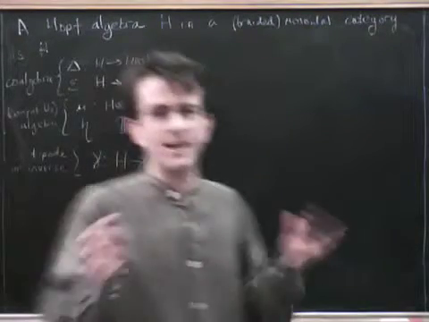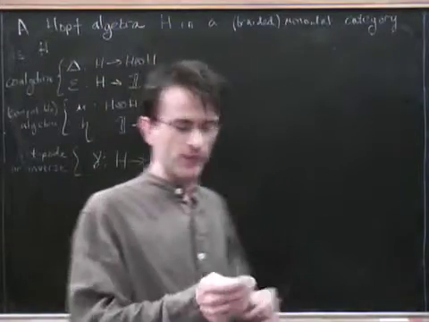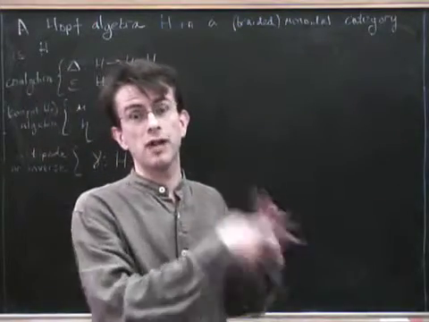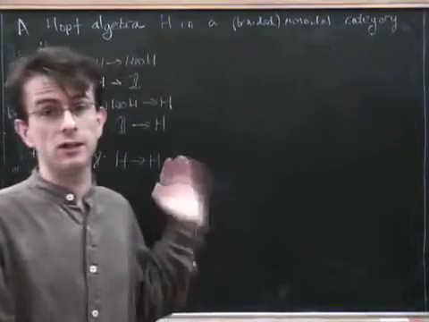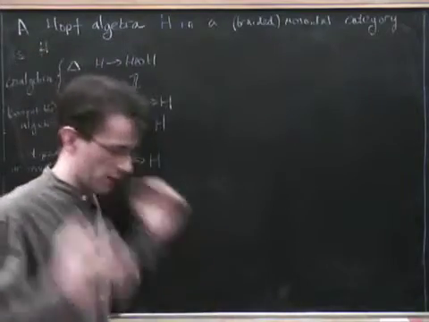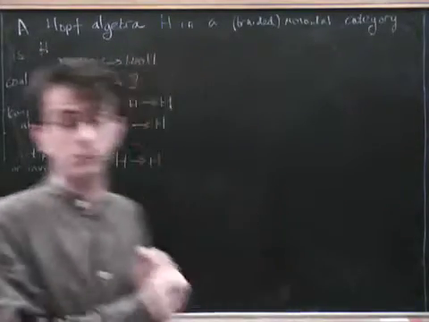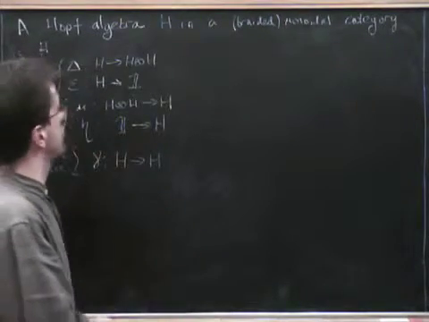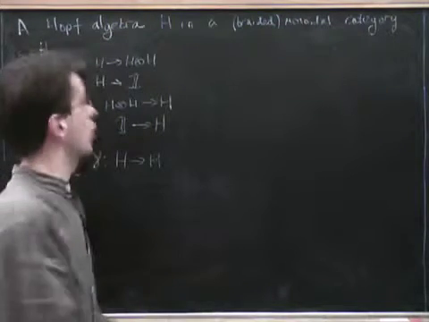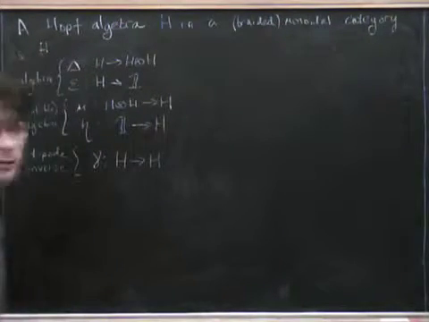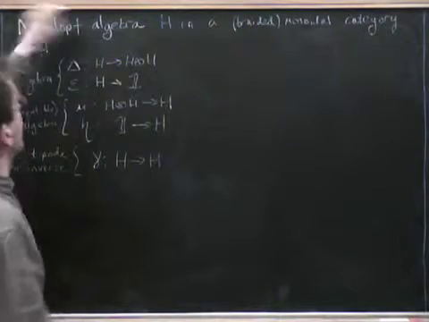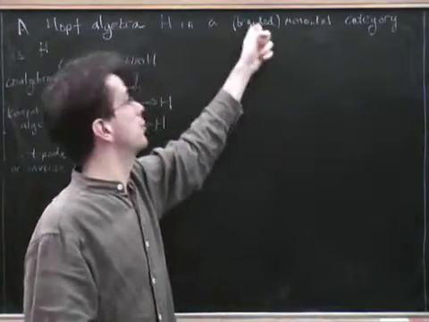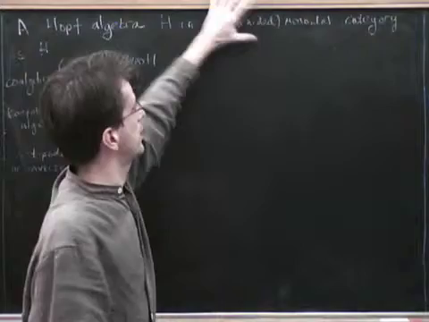Okay, now I just want to cut to the chase and tell you what a Hopf algebra really is. So remember, we're trying to model a group object in a more general monoidal category than a Cartesian monoidal category. So a category in which the tensor product isn't necessarily the categorical product. That's going to cause us a few problems, as we've seen, but we can get over that with the definition of a Hopf algebra. So that's precisely what a Hopf algebra is going to do for us. So a Hopf algebra is going to be something in a monoidal category. We're going to have a braided monoidal category. Don't worry if you don't know what that is yet. We'll come to that.